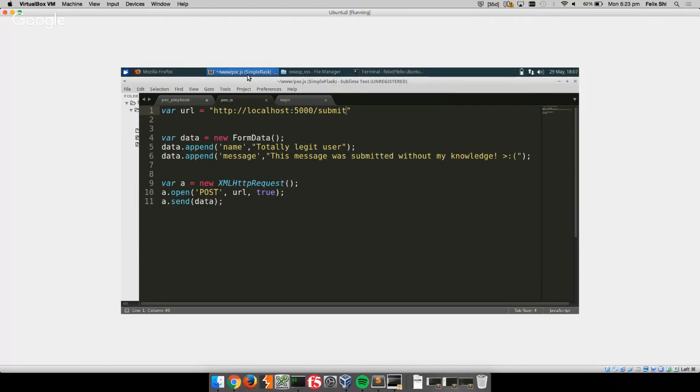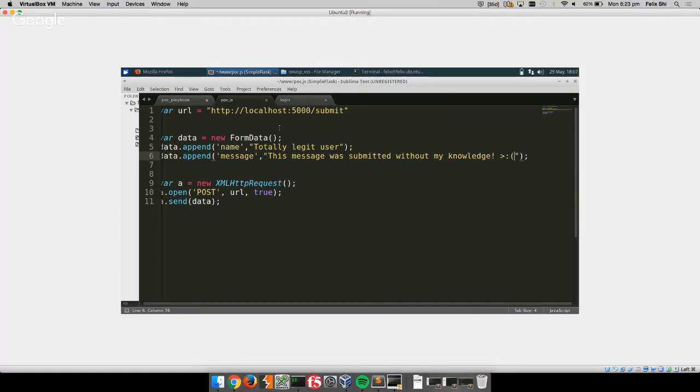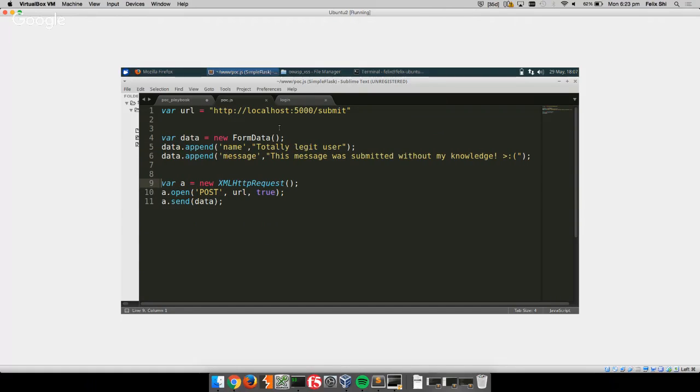What if there's a piece of JavaScript that just goes, we'll take the submit endpoint, we will fill out the form on behalf of the user, like for example, in this case, it's called totally legit user, and the message is, this message was submitted without my knowledge, angry face, and then submits it with JavaScript.